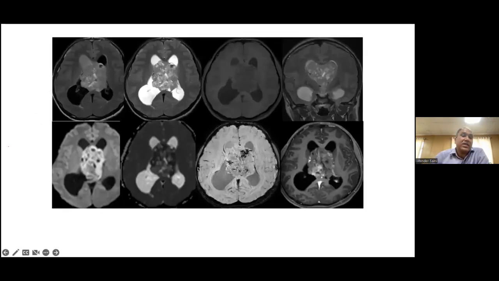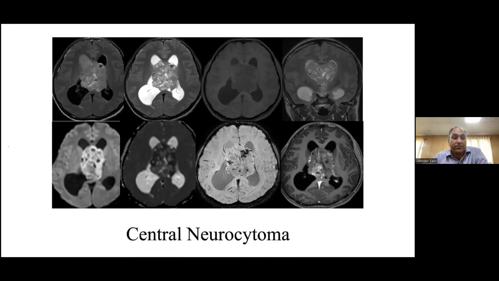If there's a lesion in the intraventricular region, I showed you already some intraventricular lesions, like SEGA, which is present in a background of tuberous sclerosis, whereas this particular case has a lesion present in both the lateral ventricles coming from the septum, very heterogeneous on T2 weighted images. You can see a lot of diffusion restriction, a lot of hemorrhage within the lesion. So think about central neurocytoma. It's always intraventricular. Very rarely extraventricular neurocytomas are also described, but they are very uncommon.